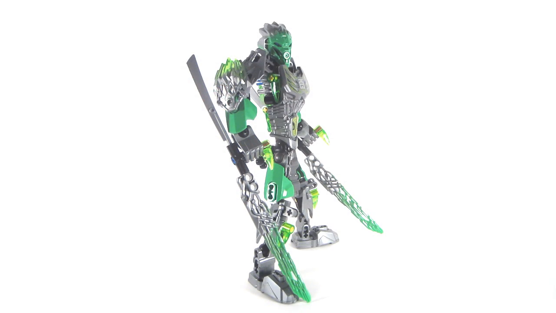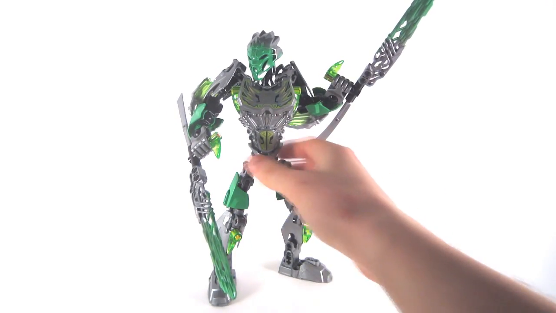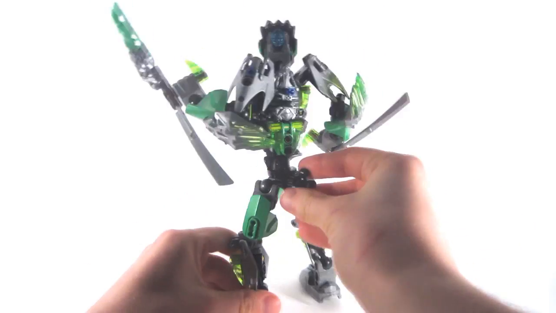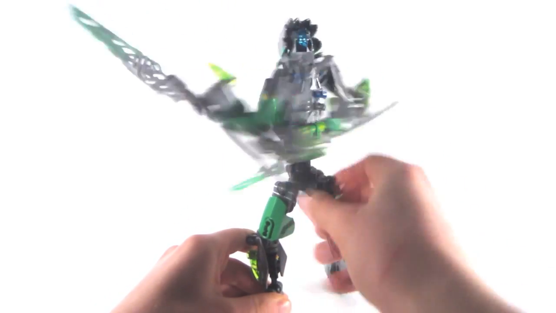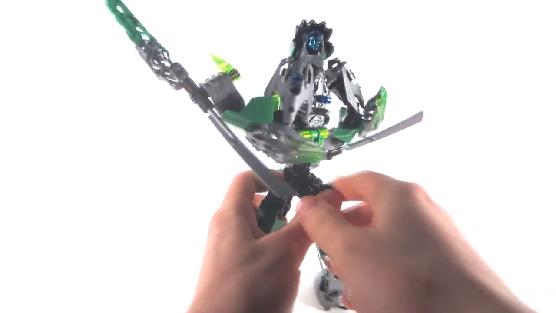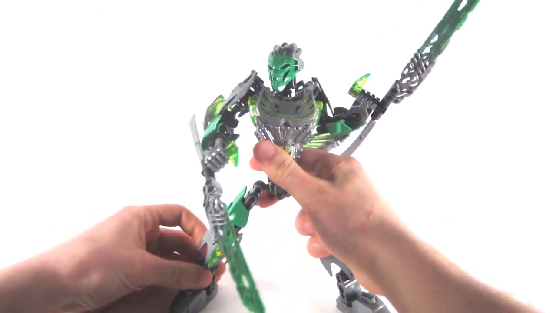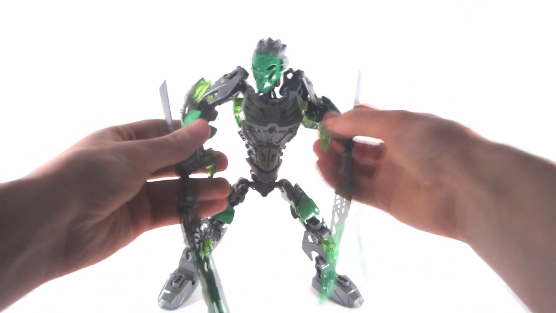As far as mobility is concerned, Lewa does technically have all the standard points of articulation, 3 in the legs, 3 in the arms, and 1 in the head. However, due to the new function, he also has 1 in the waist. Now, if you turn a gear in his lower back, then his upper body will turn side to side. Now, one of the cons to this is because of the higher friction, which there is a noticeable amount of, it will occasionally make a loud squeaking noise.